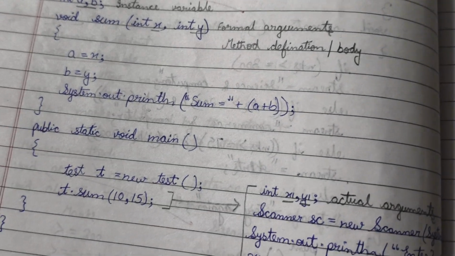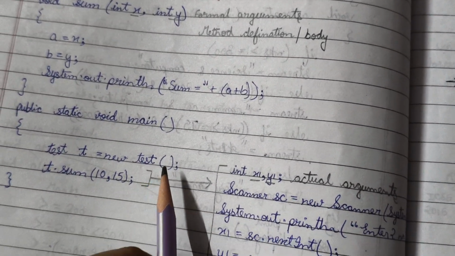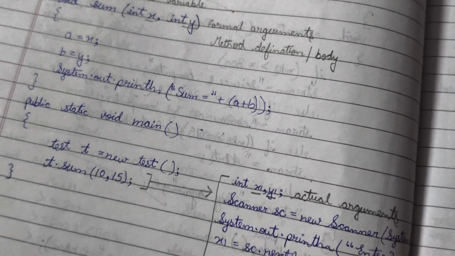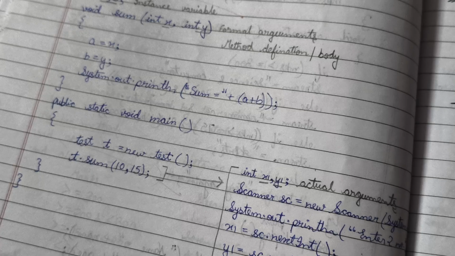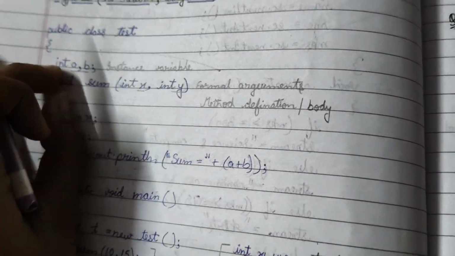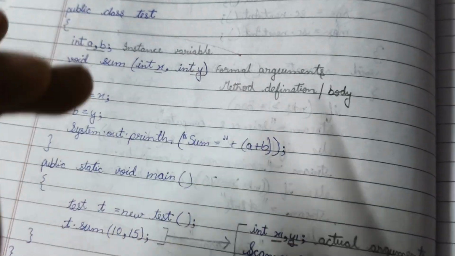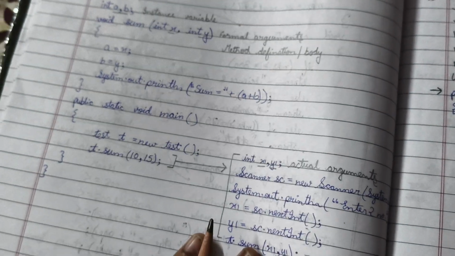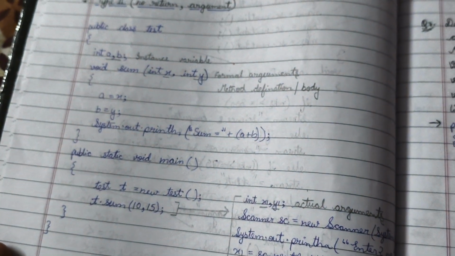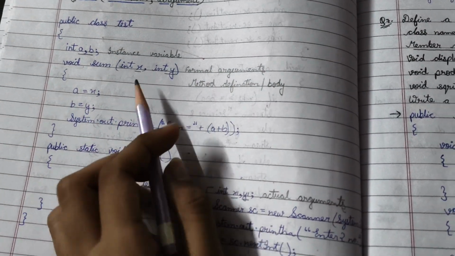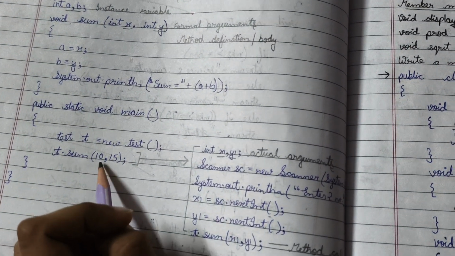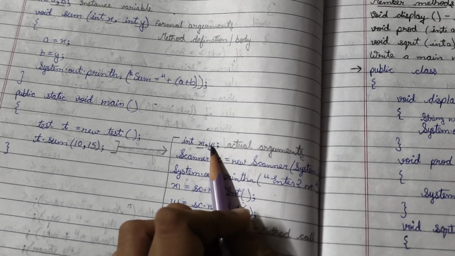And then we have to give the values, these are the actual arguments, and these are declared in the method call. So if there is a question like what is the difference between actual argument and formal argument, we can write that the arguments which are present in the method definition are called formal arguments. On the other hand, the arguments present in the method call are called the actual arguments, like in this program. And we can just give the hint of the programs like this. Like in this we can say x and y are the formal arguments, and like here x1 and y1 are actual arguments.